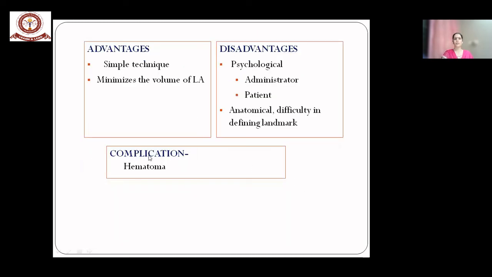So the advantages: it is a simple technique, and it minimizes the volume of local anesthetic needed. The disadvantages are psychological, to the administrator as well as to the patient, because of fear of injury to the orbit. And some cases will feel anatomical difficulty in defining the landmark. The complication is hematoma formation.